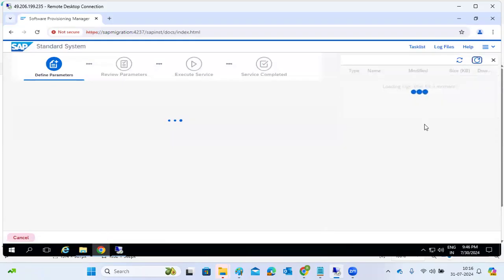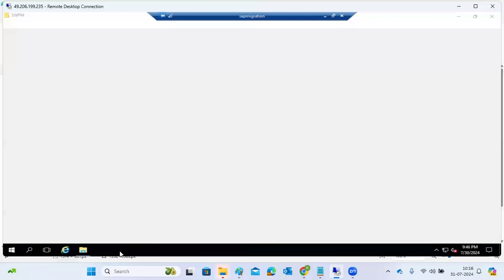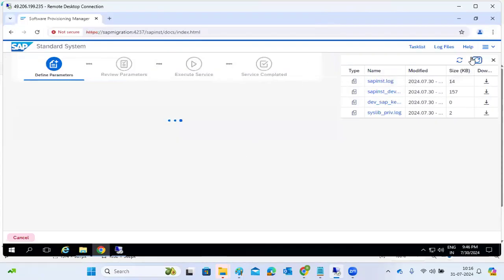Typically, same as during the installation time, how we got all the details, here also we got the details. So here we can just verify it.